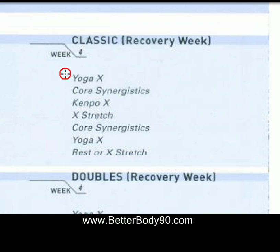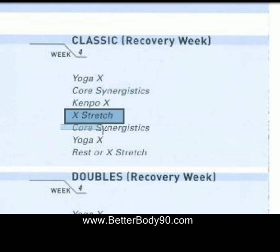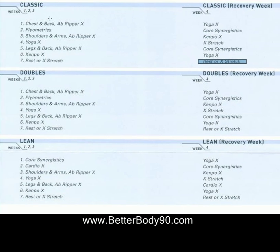On Monday, you're going to do Yoga X. On Tuesday, Core Synergistics. Wednesday, Kenpo. Thursday, X Stretch. Friday, Core Synergistics. Saturday, Yoga X. Sunday, rest or X Stretch. You see? So that's how it works. Weeks 1, 2, and 3 here, then week 4 here. And that's exactly how you lay it out. And it's the same for either one of these.